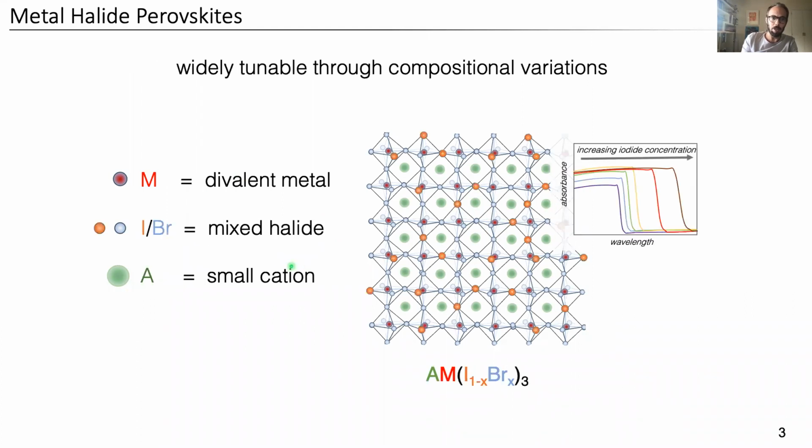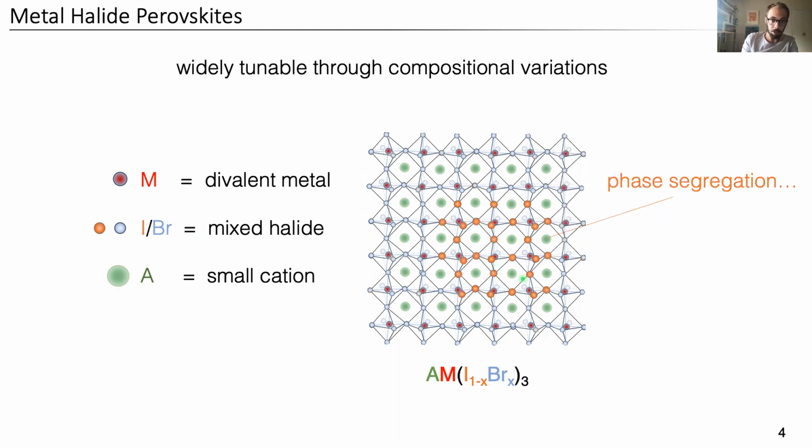And of particular interest in that respect is the mixed halide cases, for instance, using iodine and bromine, where we get very wide broadband tunability of the band gap. And this is extremely valuable for the optimization of, for example, tandem solar cells or fine tuning of the color of light emitting diodes. But mixing in different halides also comes at a challenge because the soft inorganic lattice of perovskites allows for a significant ion migration, and this can lead to phase segregation.